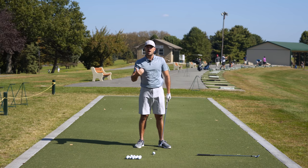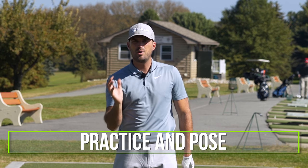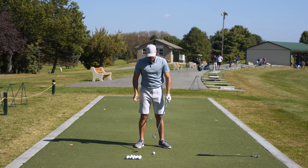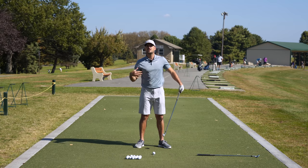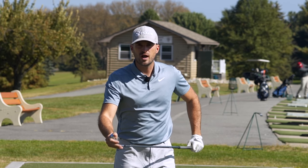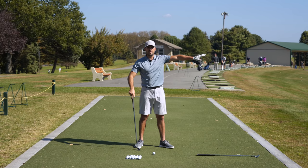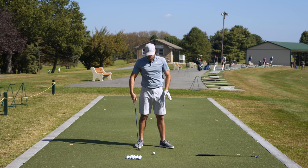The next phase is replicating that feel. I'm going to practice and pose this so I have that feel, and then I'm going to try and get back to that spot while hitting a shot. Am I going to grab a seven iron and do a full swing at full speed without video feedback and just see if it works? No, absolutely not. I'm going to have video on, I'm going to have a short iron, I'm going to do a half swing at best and make sure I do the movement properly. You need to give yourself feedback and start short and slow.